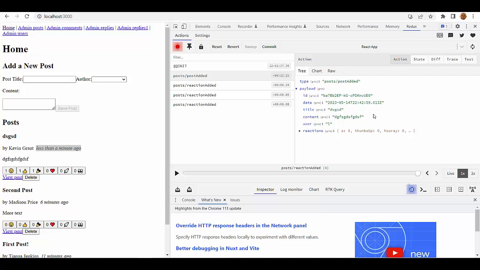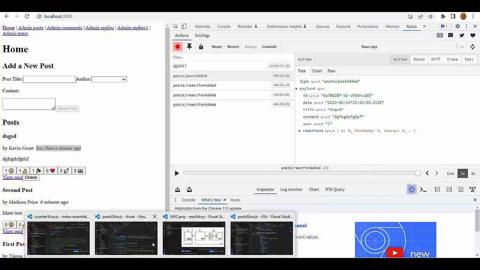There is a title, content, users, what we want to push, etc. Or the ID and the title and content of the post that we want to update. It is like this. And now we have our last application.